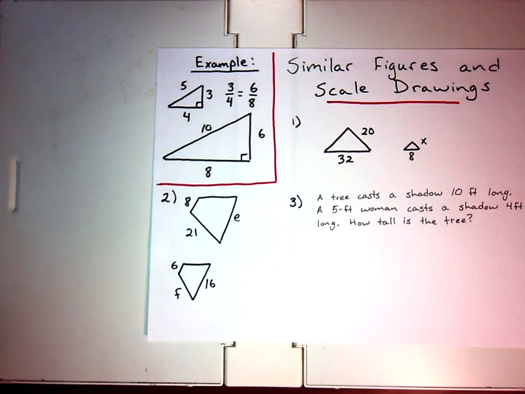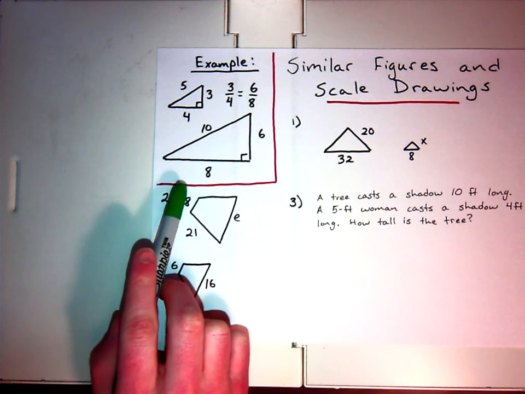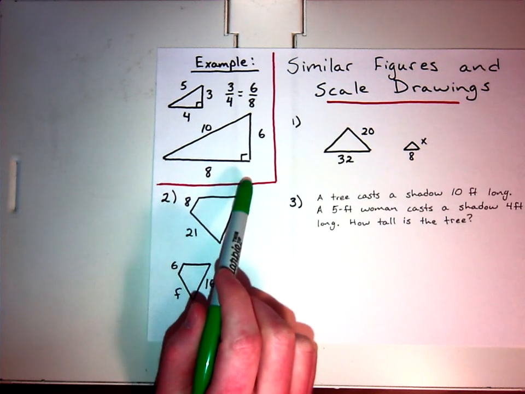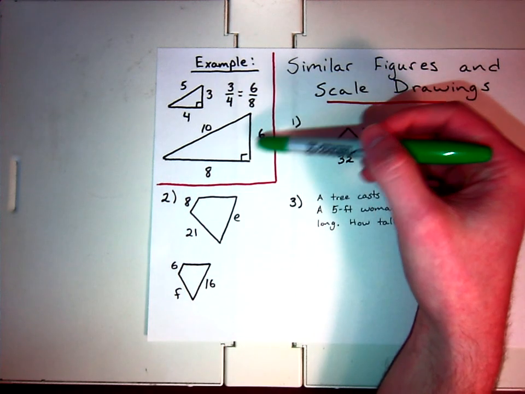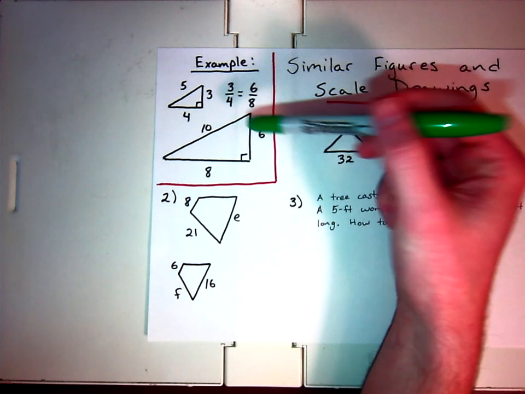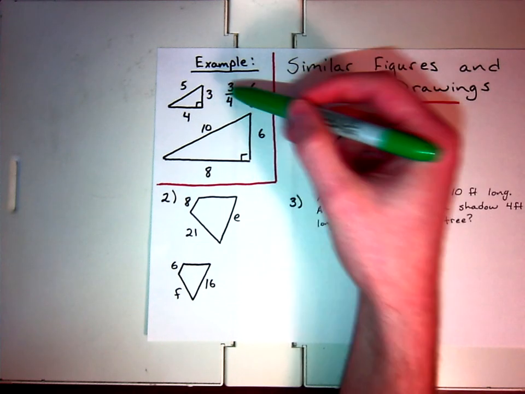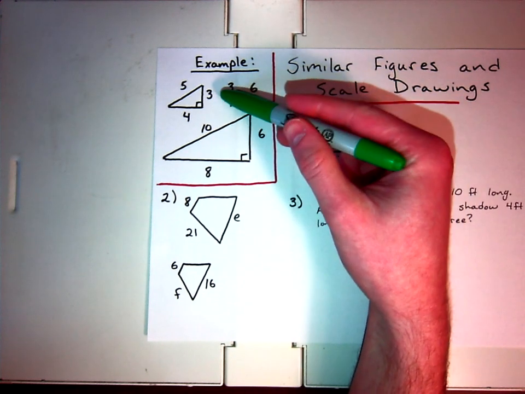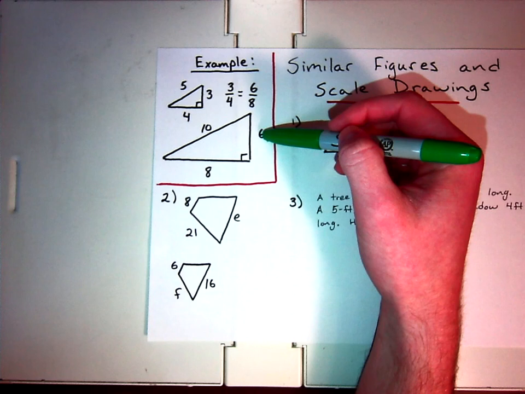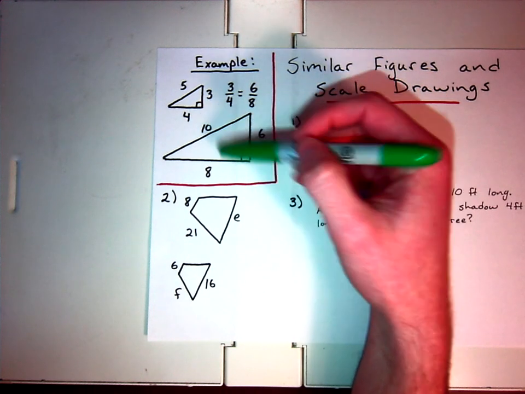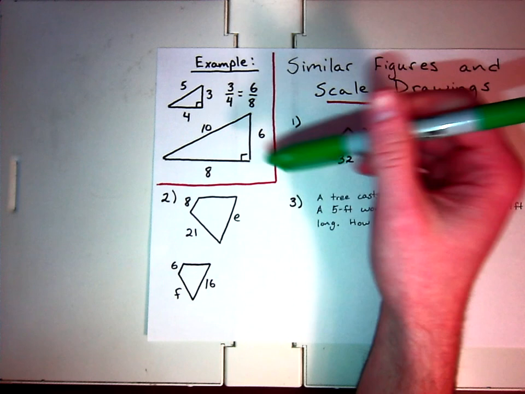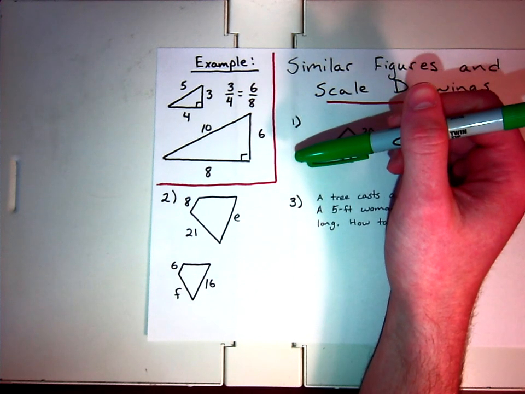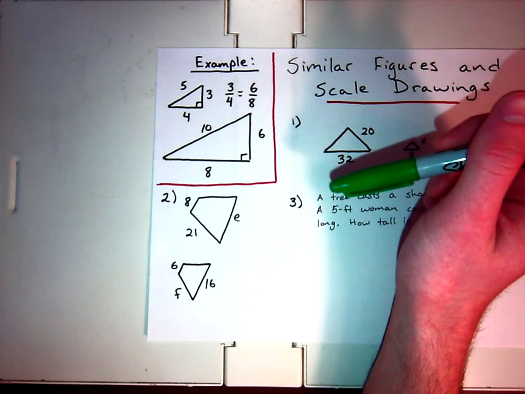Right? We have an example here where I've drawn out two shapes, and they look very similar, but this one is actually twice as large. If you notice each one, we can see corresponding sides, right? That one matches with this one, right? It is getting twice as large, right? Over here, 4 to 8, it's getting twice as large, 5 to 10, okay? So these are similar figures. They look the same, with the exception that one is smaller.